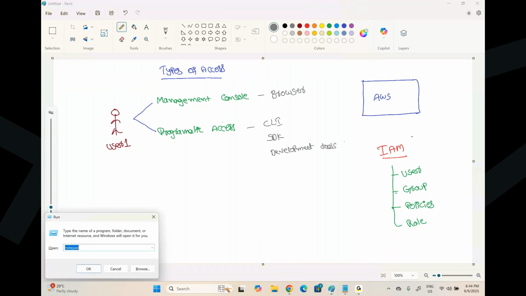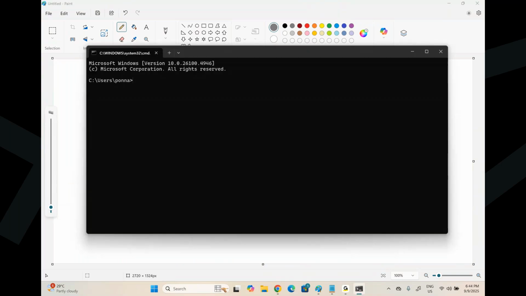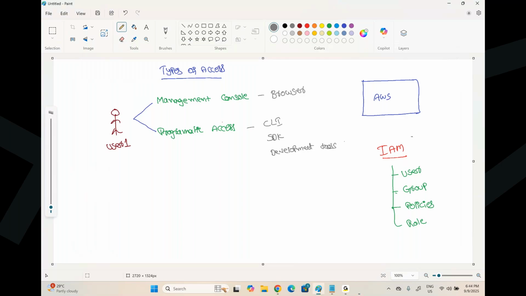You can open the command prompt, and by using commands, you can create a server, create storage, delete existing things and all. SDK means software development kits, which are used by developers in IDEs. By using the IDEs, they use some kind of programming, and with the help of programming, they can control the AWS accounts. There are a number of other development tools they can use.